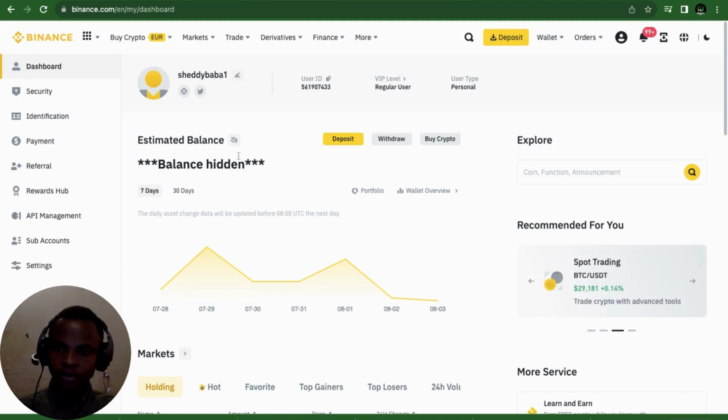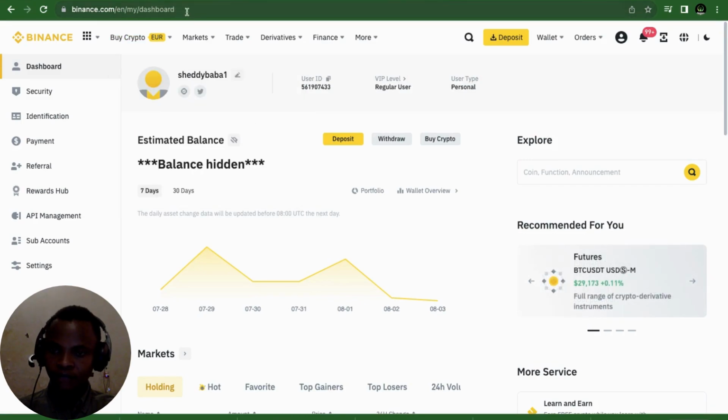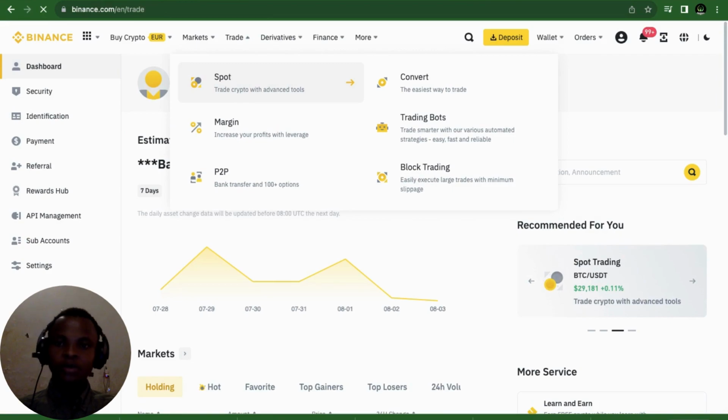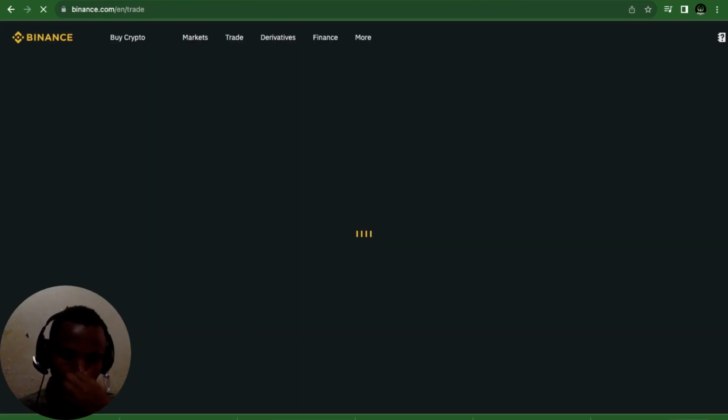To trade the spot market on Binance, all you have to do is either log into your mobile app or go to the web page. Right now, I'm using my web page from my laptop. Once you get to your web page, you go to the trade option, as you can see. When you hover over the trade option, you have your spots. You have other trading options too, but you select the spot, click on it and allow it to open.